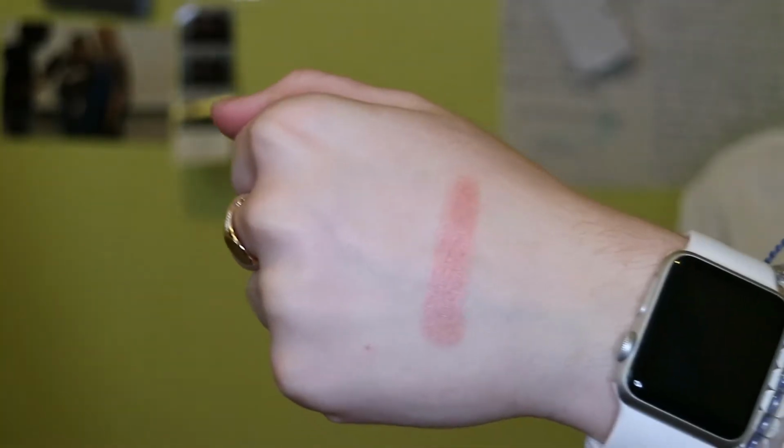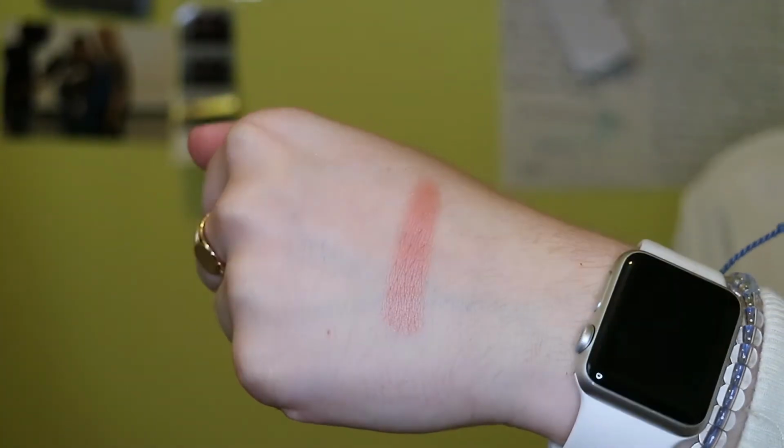The last face product I want to talk about is this Essence Satin Touch Blush in the shade Satin Love. This is beautiful. This is comparable to the Tarte Amazonian Clay blushes because it is long wearing. Honestly, at the end of the day, I have it on my face today, it will still be there. This is a beautiful shade. It is a satiny finish, so it's not completely matte, but it's not glittery, and that's what I really like about it. It is very pigmented, so you don't need a lot, but also this was $5, and this is going to last you all year long.